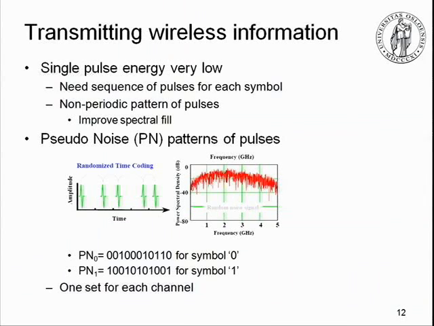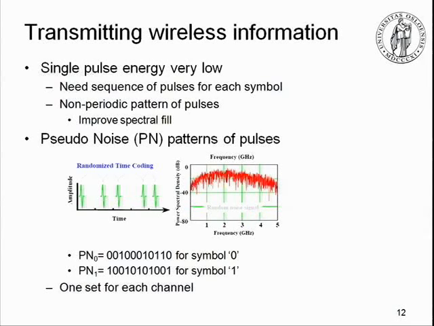It's so easy. Now, if you want to transmit some information, like in a wireless communication system, we're usually transmitting symbols. These symbols are coded as a pseudo-noise sequence. We want to spread it out in time in order to make a wide bandwidth. So we can't just send one pulse and say that's 1 bit. We have to send a number of pulses, named PN or pseudo-noise, in order to code a symbol.